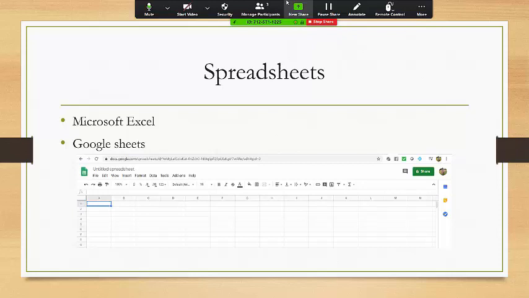Then the other one is Google Sheets. Google Sheets is the screen I put here. It's from Google. It does the same thing as Excel, but the good thing about Google Sheets is that it is online. It's on the cloud, so you can collaborate. What I mean by collaborate is you can share. You can see the share button here.